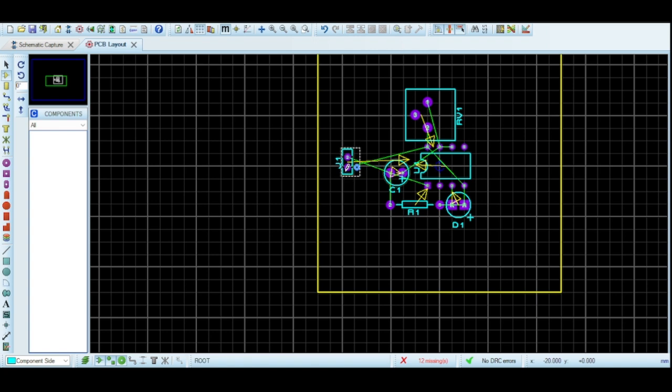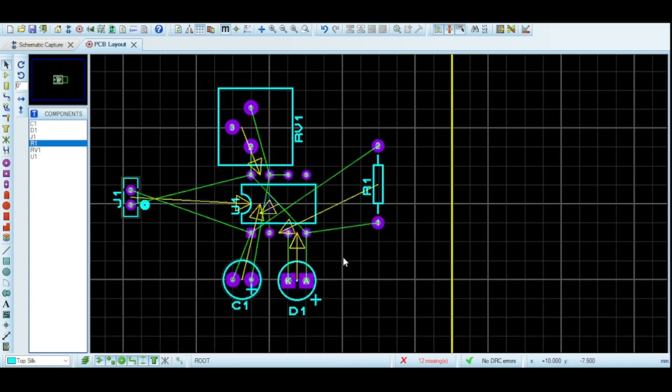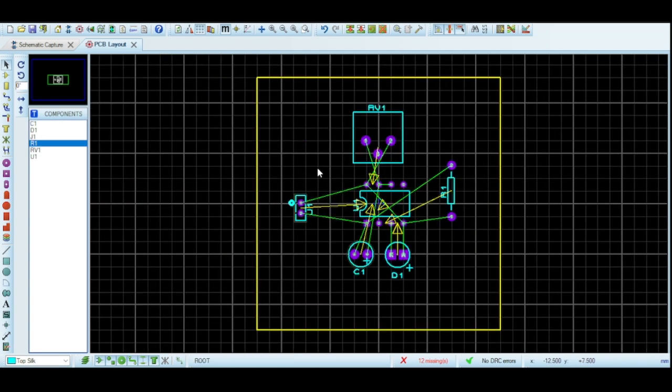So let's arrange the circuit. So that's cool. And after that we can make the routes, which are the paths, I guess.